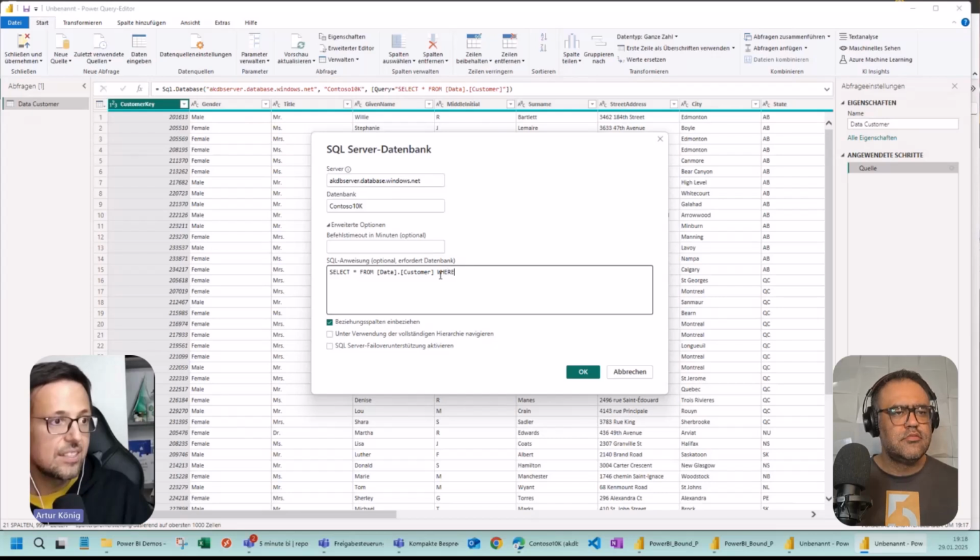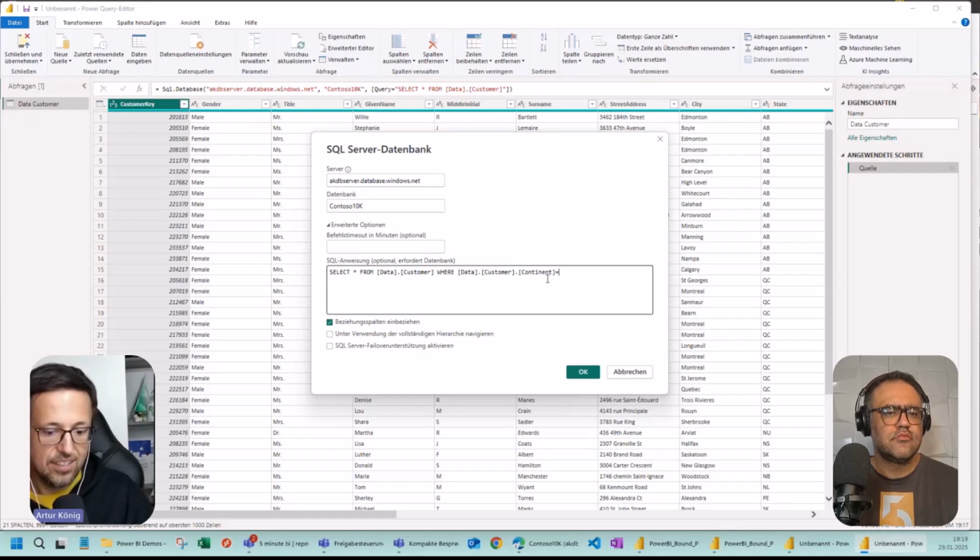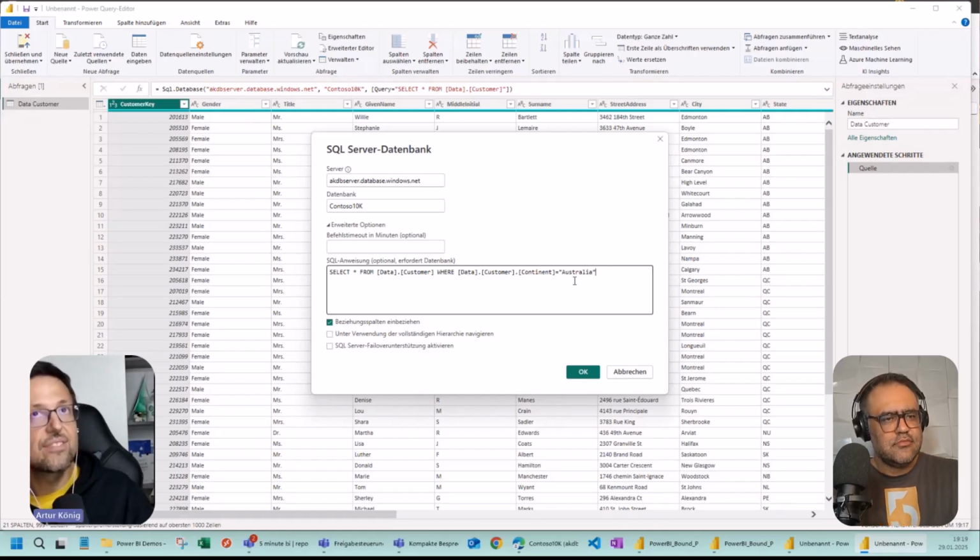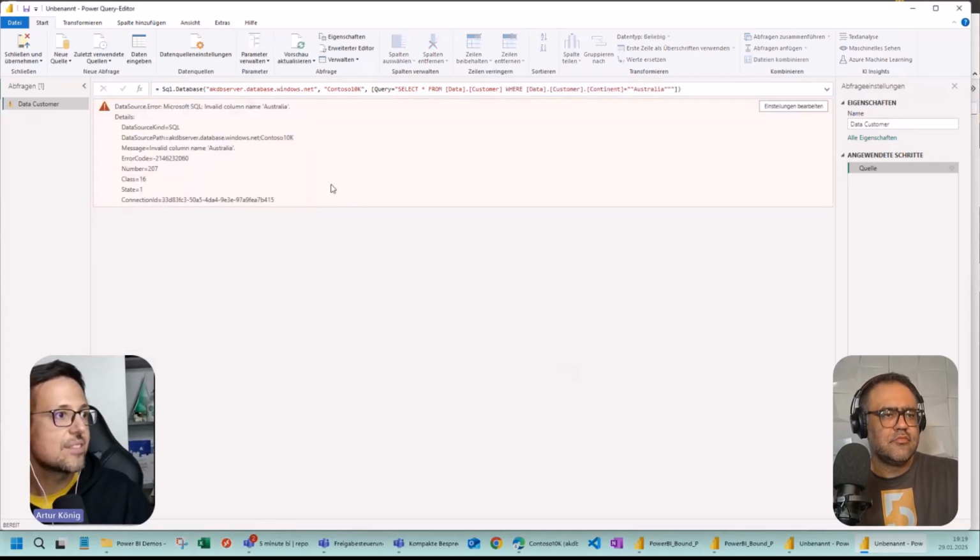So when I'm manipulating the query, you can always go to this editor. And now there is always the select from, and there is also a where. And now I need to make it, for example, the continent. I also take this string and I can say data continent is Australia, for example. Now I have an explicit SQL statement here. And now let's check what happens.